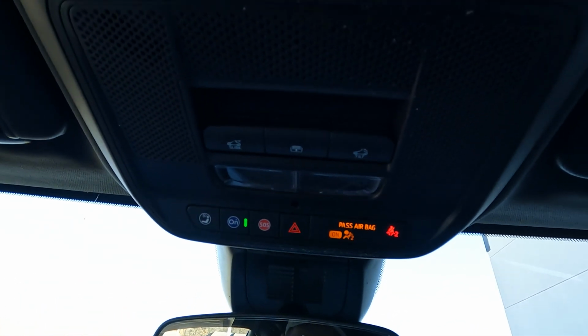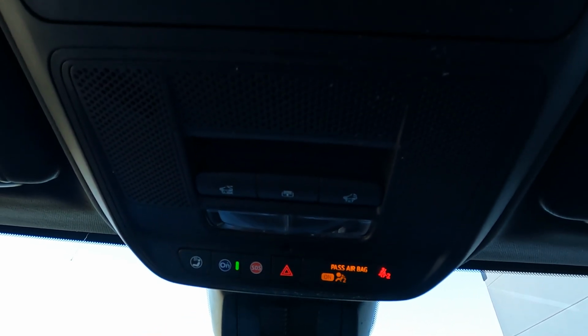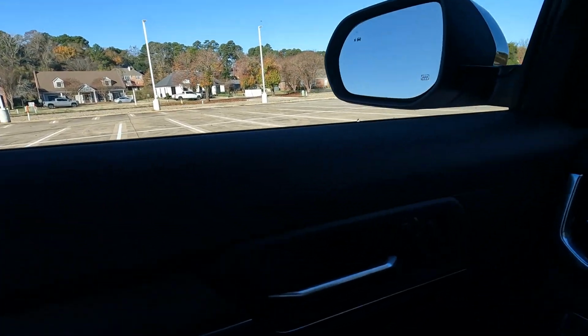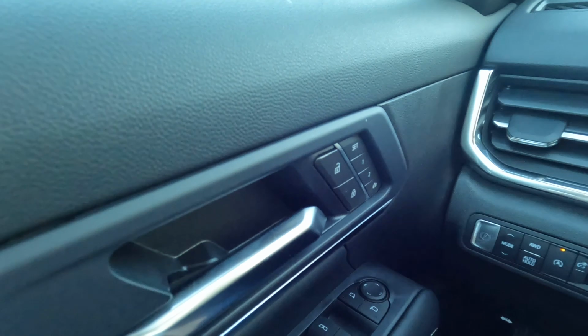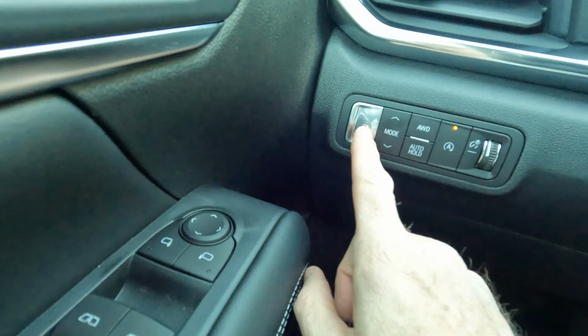I don't think there's any surprises here, but the one thing that's very interesting to me, you don't see very often, this is more common in GMC vehicles now, is there is your hazard light button. It's not down on the lower portion of the dash the way we're used to seeing it. And let me grab the camera here just to make things a little bit easier. On the driver's side, we do have seat memory. Seems like we should have that on both sides, but we don't. If you want to turn the power parking brake on, use that or not, that's right here.